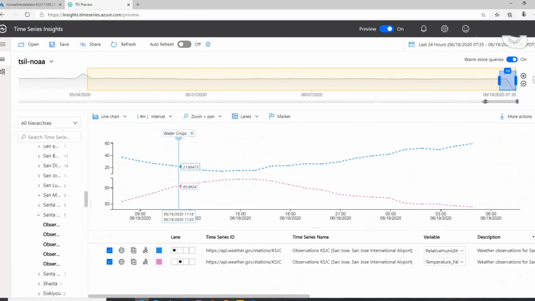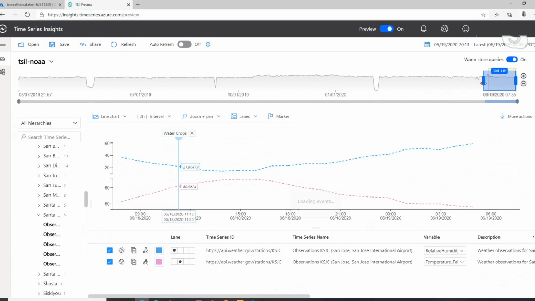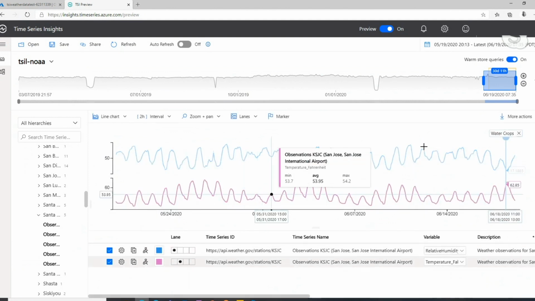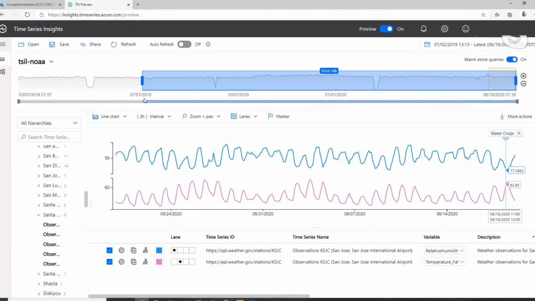So this is actually a really great way to show you the performance of our queries. You can go back as far as you'd like, to see as much data as you have in this environment. It looks like for me, I've got about a year's worth of data in here so far. So let me start with 30 days and see where that gets us. Let's go 30 days, 11 hours. As you can see, that came up pretty quickly. Say we extend it to maybe 365 days. Let's do the whole year.